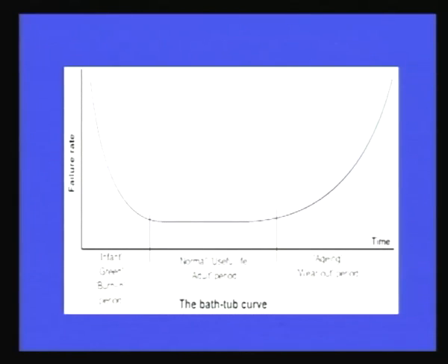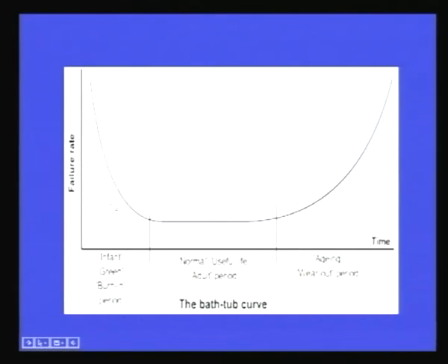These three phases we have discussed, but now we are going to see them with the help of an appropriate diagram. Now on your screen you can see a failure curve. On the y axis we have the failure rate, and on the x axis we have the time. This is the time on your screen and this is the failure rate. So we can see this is a bathtub type of curve.